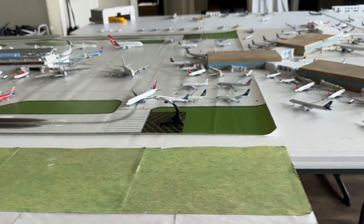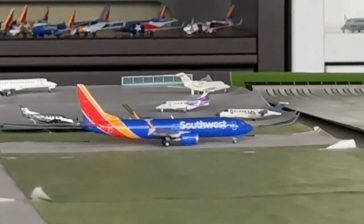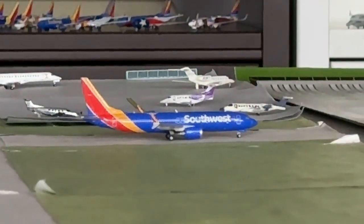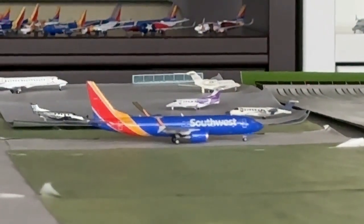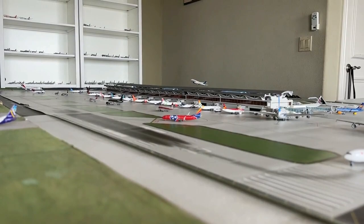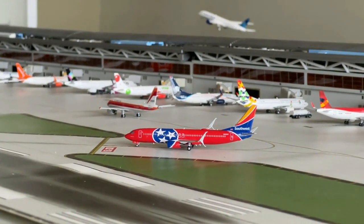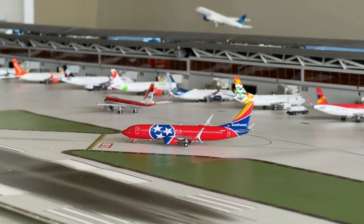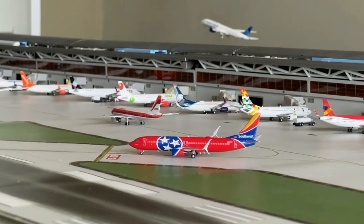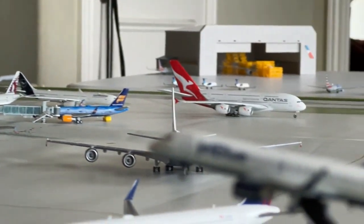Now for some taxiing aircraft. A Southwest 737 MAX 8 is taxiing across the apron — it came in from San Antonio and is heading to Omaha. There's a nice themed double lineup: a Southwest 737-800 in the Tennessee One livery just landed from Chicago Midway and is heading to Columbus. The PSA American Airlines Airbus A319 is taxiing out for departure to Charlotte — it came in from Chicago O'Hare and is slightly early on its outbound flight.